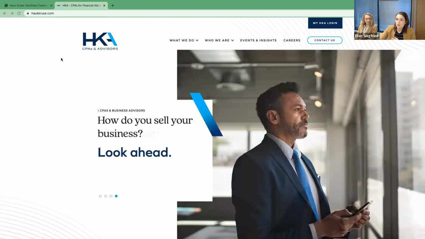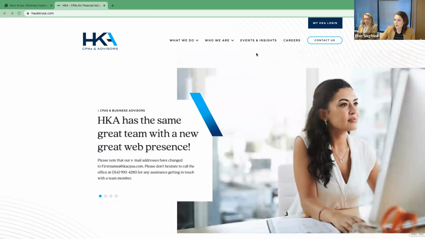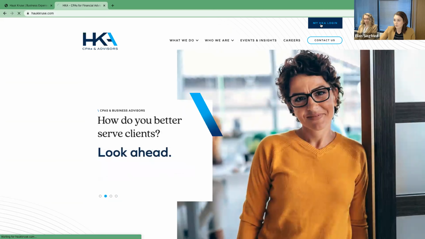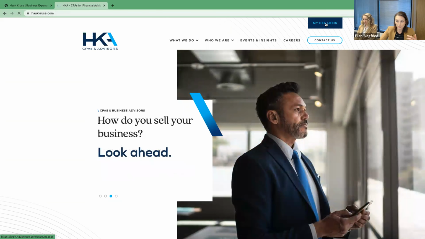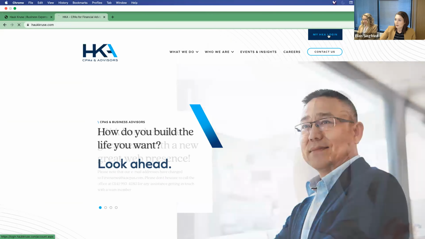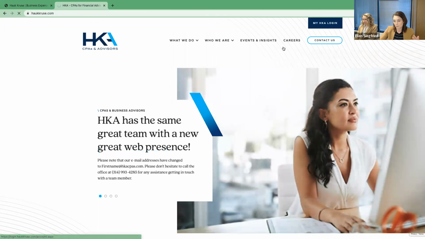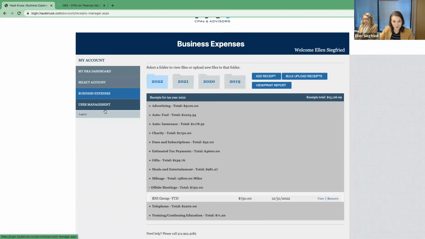So the BEM can be found through the Hot Cruisy website. I'm sure several of you have used this in the past. You click on this blue icon up here at the top right corner. You'll log in with your email and the password you have set for yourself, and this will take you into our portal. This is running a little slow at the moment, so thankfully, being as prepared as I am, I have my business expense manager home screen pulled up right here.